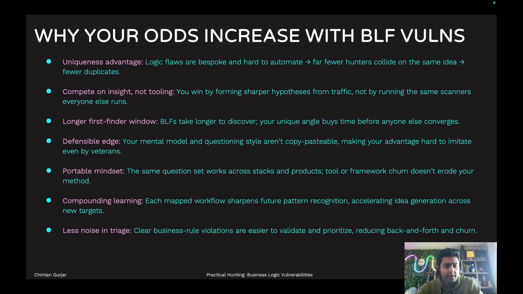Next, less noise in triage. For example, automation tools like Nuclei and others can find CVEs because it's a grab and match, or XSS. Let's take XSS: how many programs are receiving XSS vulnerabilities on a daily basis? And self-XSS is still accepted in some programs.